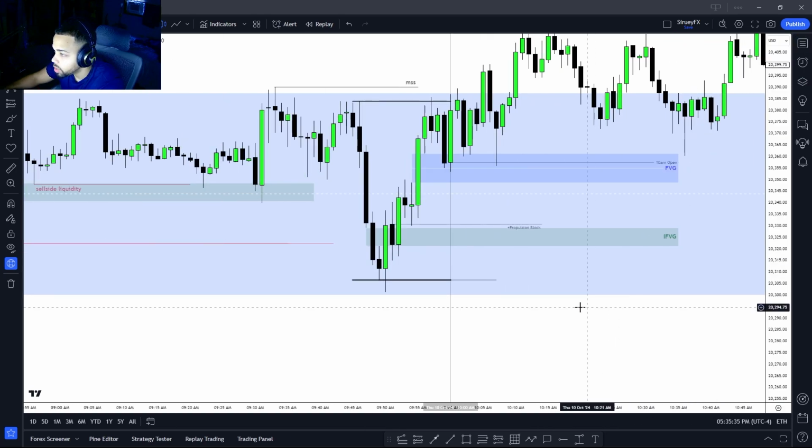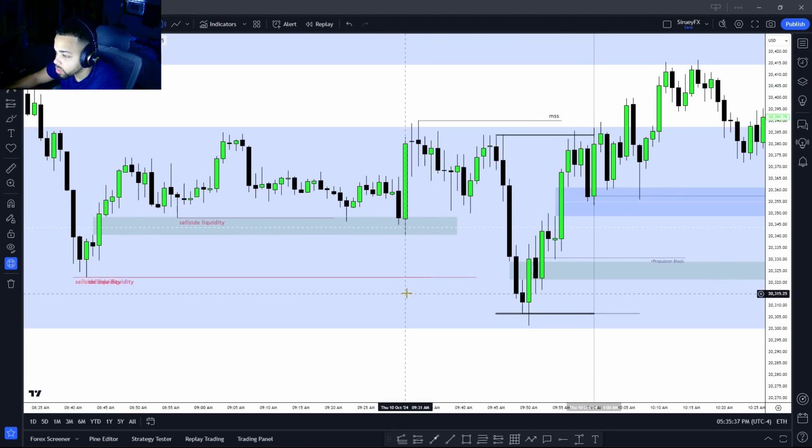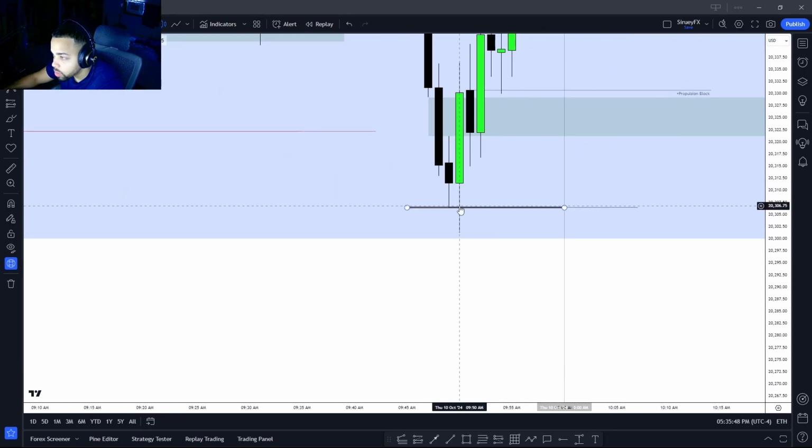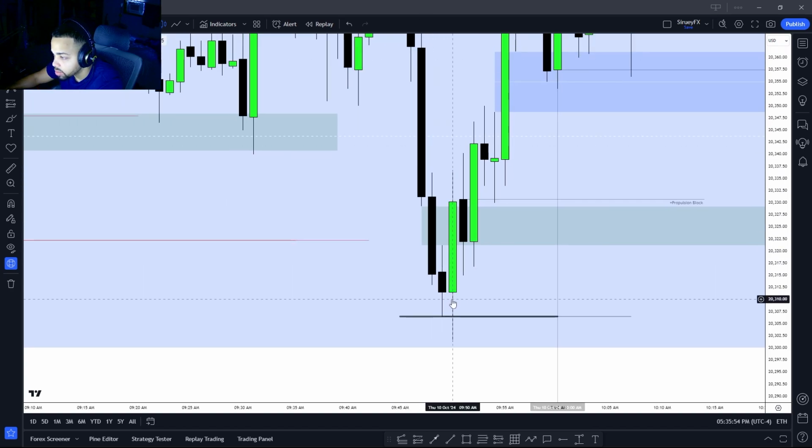Let's look a little bit here. So prior to 10 a.m. opening, we take out the sell side liquidity. This minute is the last minute inside that 5 minute candle. When this candle takes out the low of this, remember, this is the overnight session. The overnight session candle ends when this new candle opens. We take out the sell side, then we reject, we come back inside the range. That already gives me so much information.